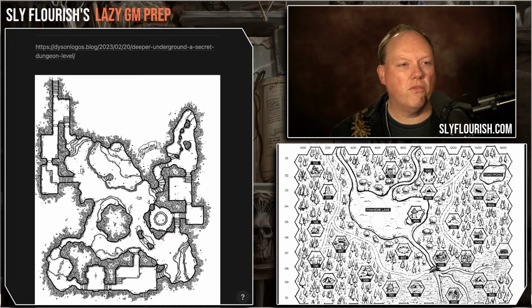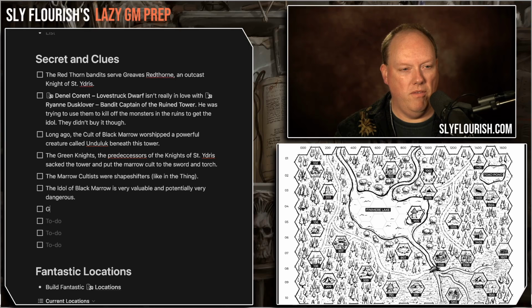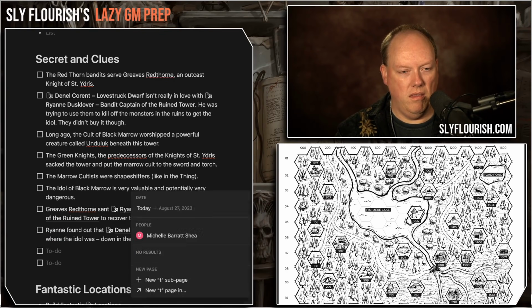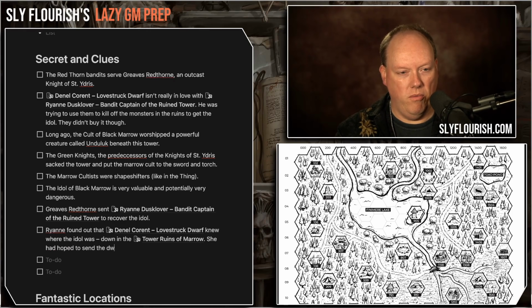The hook, so I need to strengthen the hook. The idol of Black Marrow is very valuable and potentially very dangerous. Greaves Redthorn sent Rayanne to recover the idol. Rayanne found out that Danelle knew where the idol was, down in the tower ruins of Marrow. She had hoped to send the dwarf to recover it. He hoped to send the bandits to recover it.